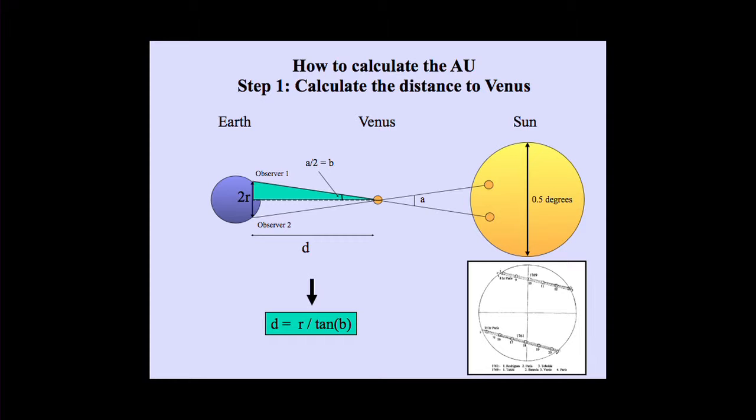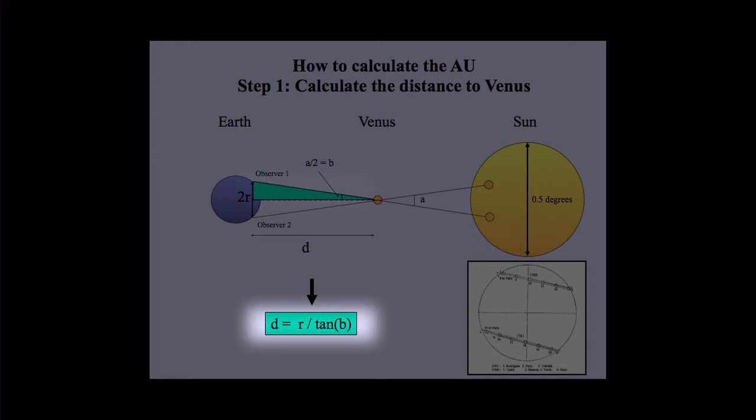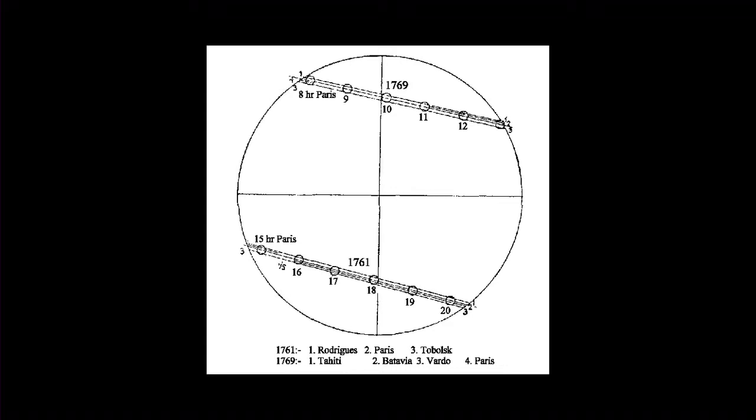Here's how you do the math. It's all based on parallax, two observers spaced widely on the Earth. We'll see Venus in slightly different locations as its silhouette is projected on the Sun. That angle is actually twice the parallax angle, so you can make a little right triangle here. Once you can make a right triangle, you're home free. You do a little trigonometry, and you can actually get the distance to Venus. You can see here the 1769 and 1761 transits from different locations on Earth. The actual displacement of Venus is small. And for 2012, we have about a 3,500 mile baseline that we have guaranteed. We may be able to expand it. We're going to get about a half diameter of Venus shift in its image.